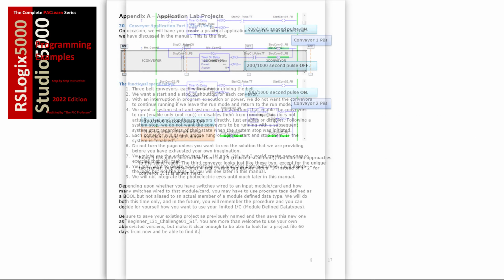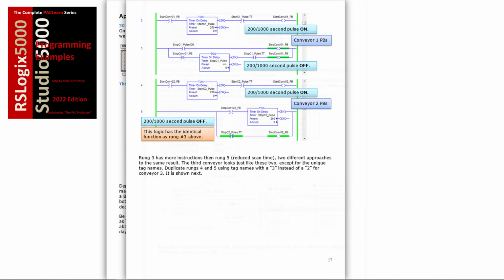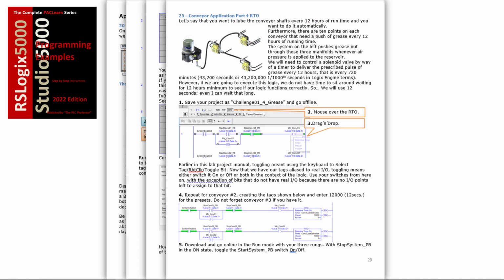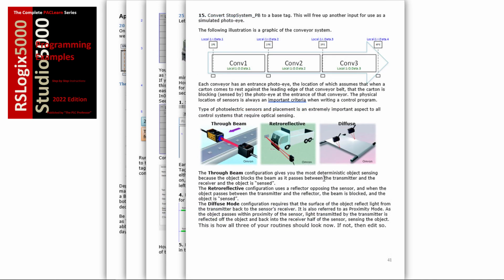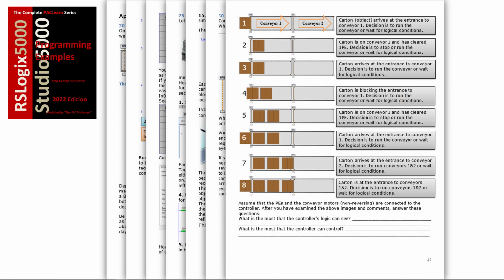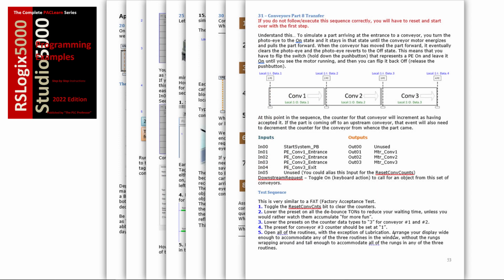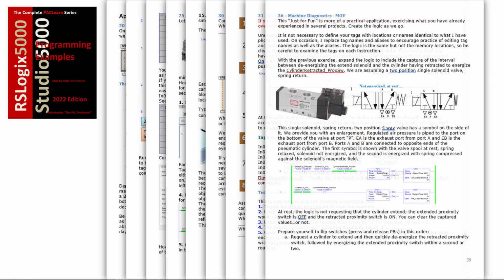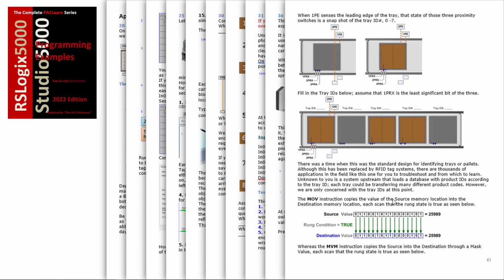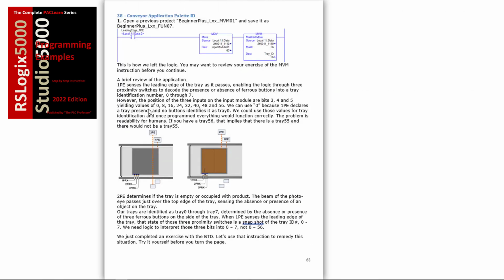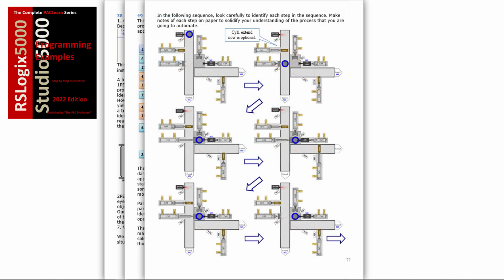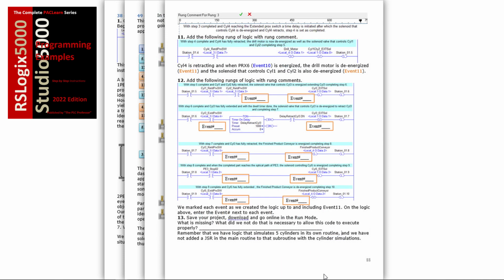Okay, the very first lab project is a conveyor project. So as you've seen in our other documents, here's a lubrication system for bearings based on accumulated runtime. More conveyors. So we have quite a few projects. Remember, there's a lot of text and code that goes with this. So I'm just showing general pictures throughout the manual. This is the main machine right there. And this is showing it sequencing parts through it.